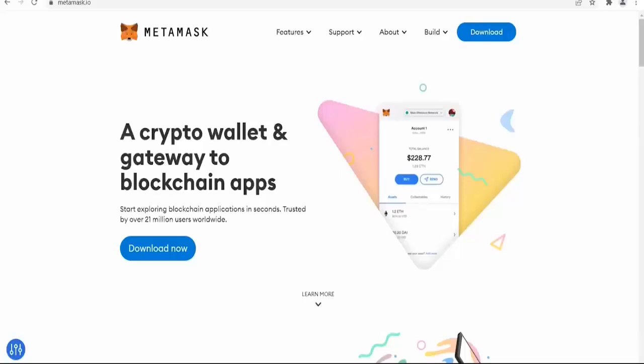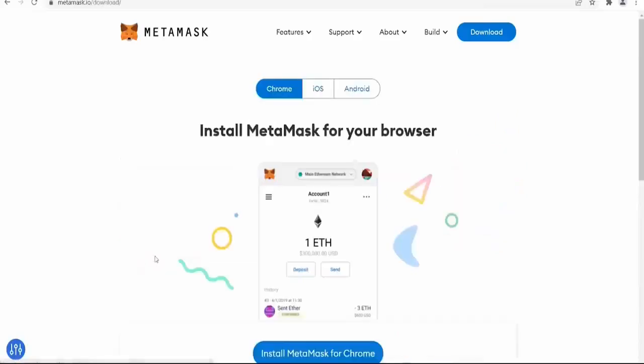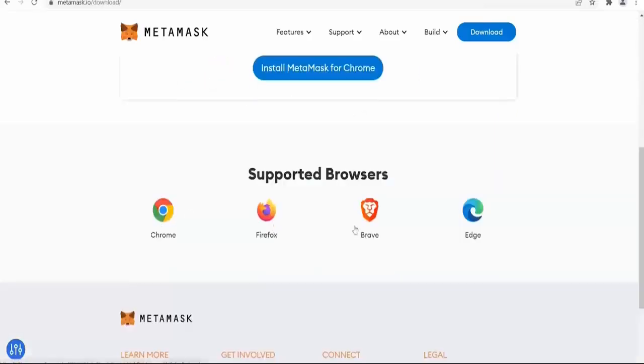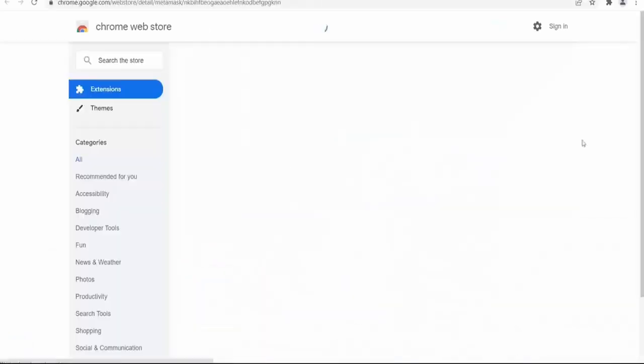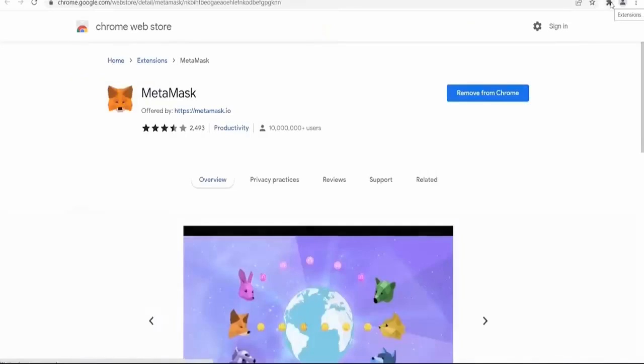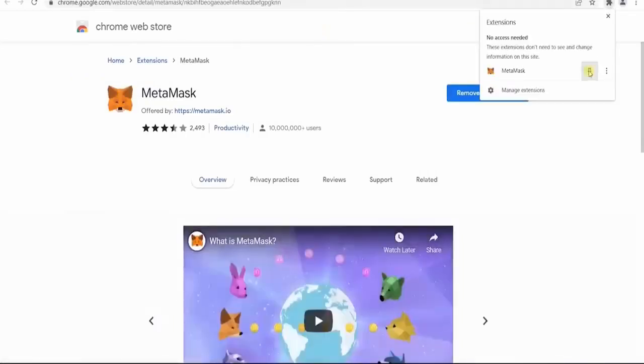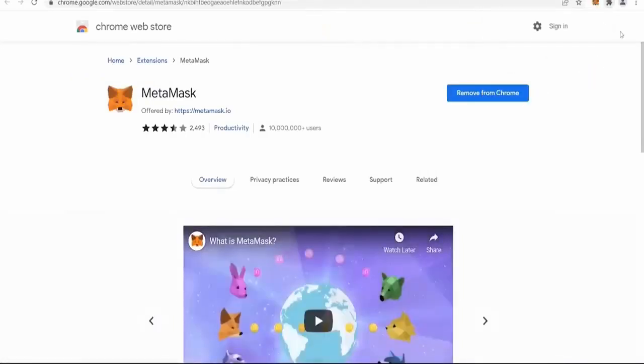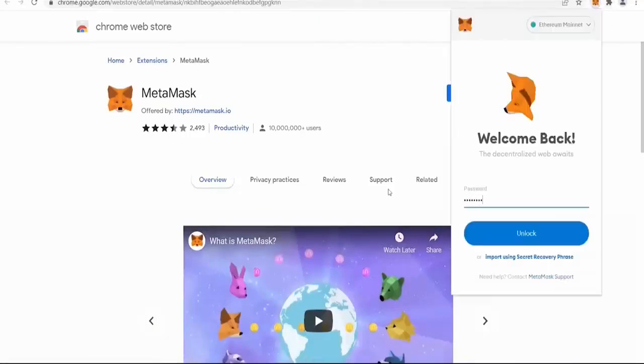Metamask is a secure browser wallet that enables you to transact with websites and use your BNB or Ethereum. Go to the Metamask official website. Be careful to enter the URL carefully. Click Download Now. Choose your browser. In this case, it will be Chrome. Follow the simple instructions to create a new wallet if you do not have one already. It will ask you to save your recovery phrase and create a password.